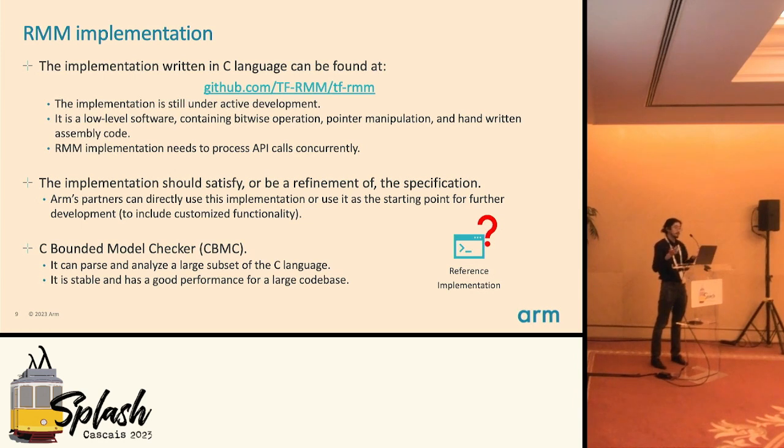This brings us to the second part of the work. We use the C Bounded Model Checker, CBMC for short, to do this check. I can give you a lot of good reasons why we use CBMC, but in summary, this tool is quite stable and has really good performance. As I said, we have around 10K lines of very low-level code, which is quite difficult for other tools to deal with. Also, it can parse pretty much, I always say, 99.999% of C source code, which is quite good for us. We cannot limit what our engineers write in their daily job.